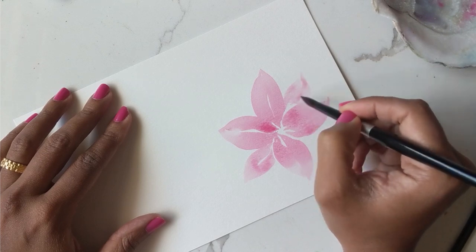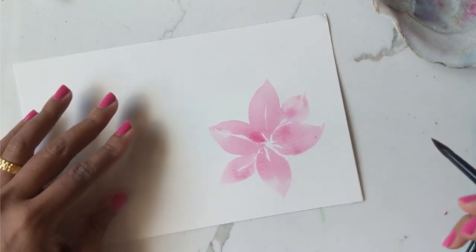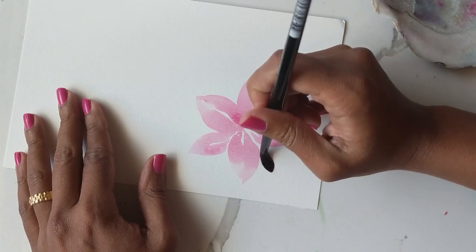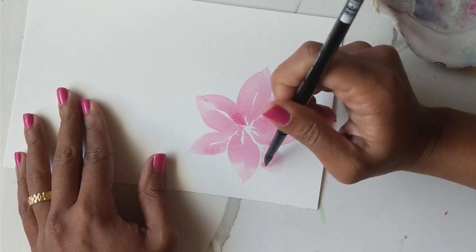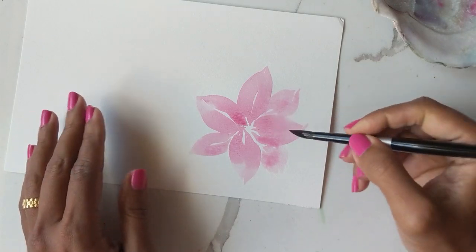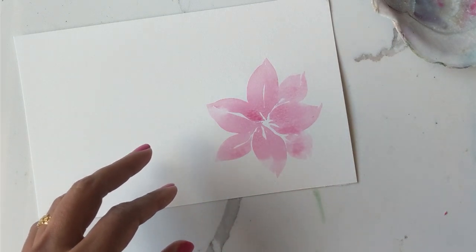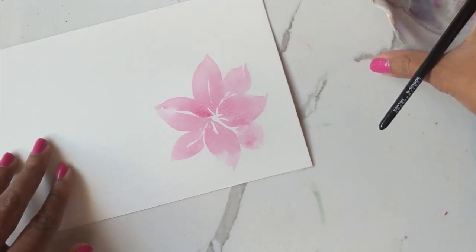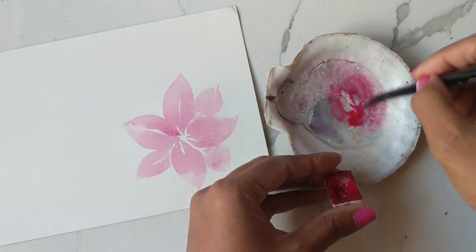Feel free to add a couple of loosey petals here and there, because that's how the flower is — I'm just making them very light so that it doesn't overpower what we have already. This is going to be a full-looking poinsettia. Very lightly I'm adding background petals and pushing the color to the middle. I'm going to leave this as is, give it some time to dry, and then go in and add a darker color or hue on top.